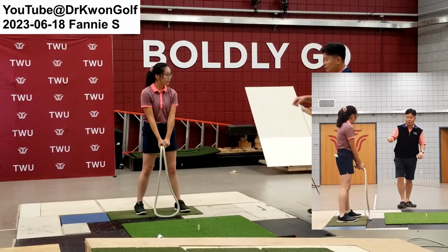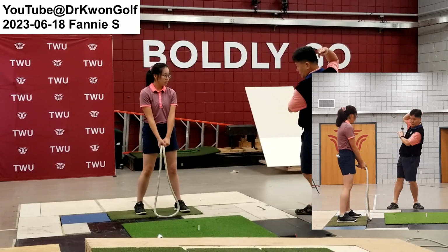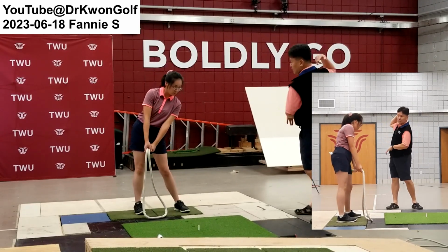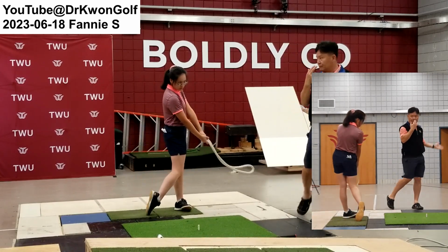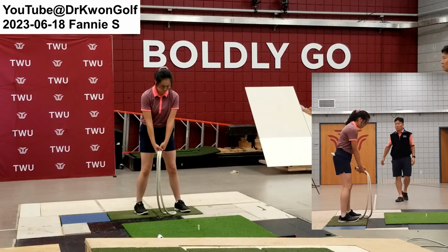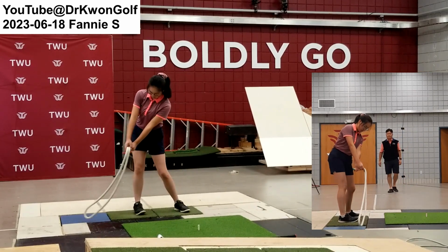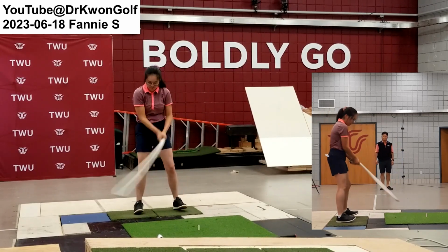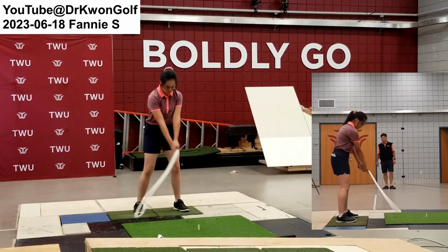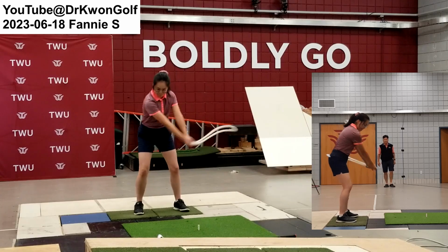And then as you start the downswing, you're still shifting this way. So your back is toward the target. Start from this position and then turn here. So give a good swing with the active left leg action. So continuously. And have good gaze control. The gaze is toward the T there.